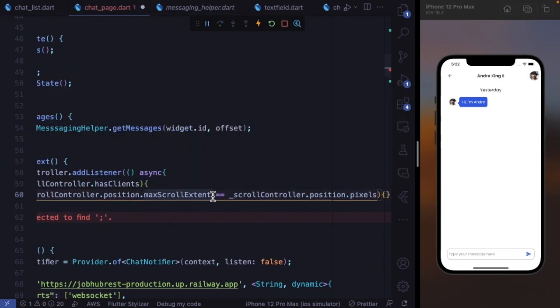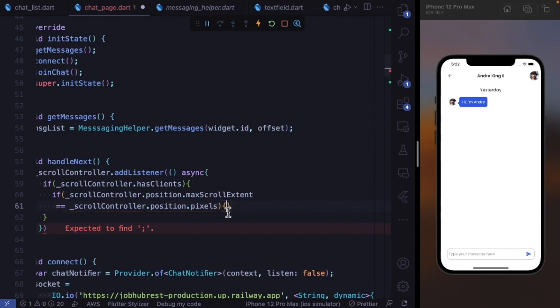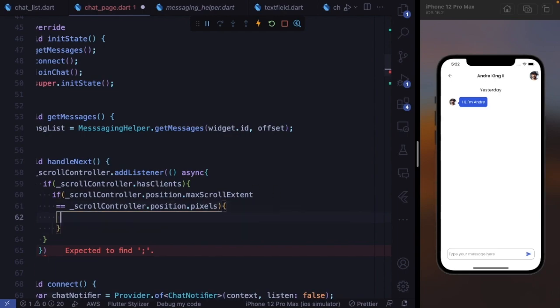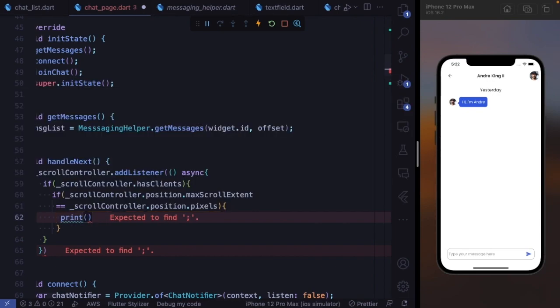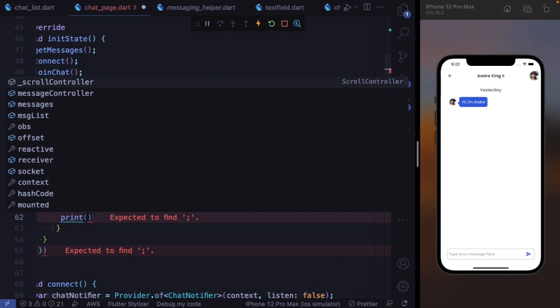Okay, let's bring it down. So if that condition is met, let's have a print statement here. Most probably this one is going to be called when we have a bunch of messages, tons of messages.